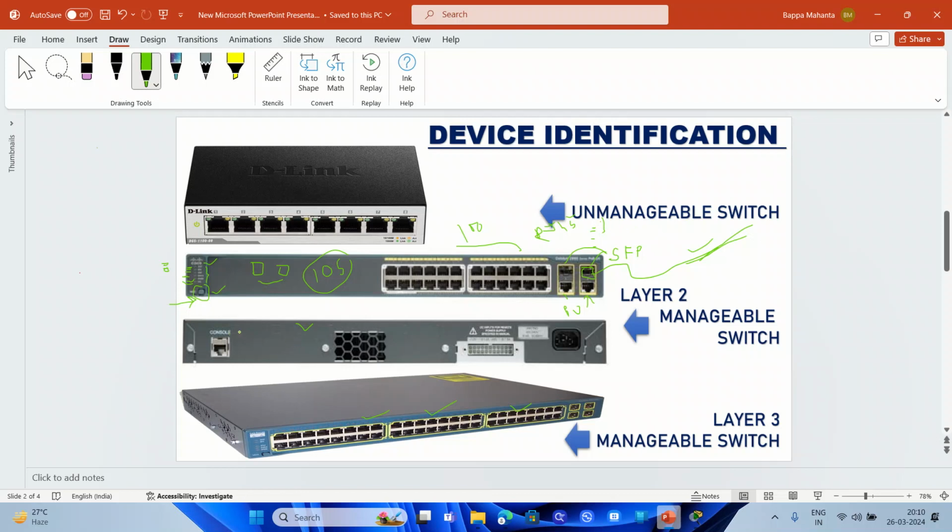So if you go to the back panel, you can see this is the console port. With the help of this port, you can configure this switch from any PC. This is the power unit, and this is just the fan heatsink type of thing. The warm air is coming out from inside. And this is a multilayer switch. All these are 48 port switch, and these are SFP ports for fiber, and the yellow border you are showing means all are providing Power over Ethernet facilities also.